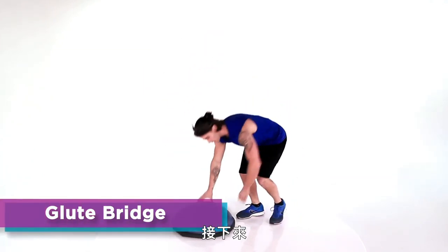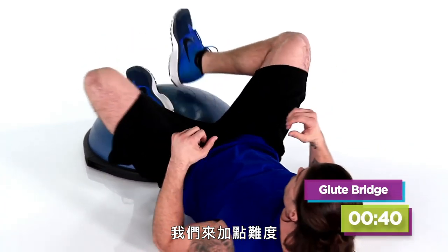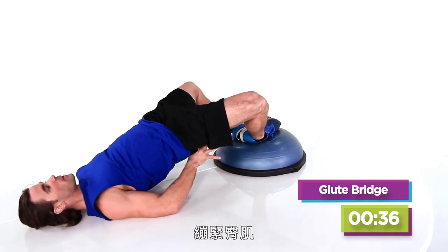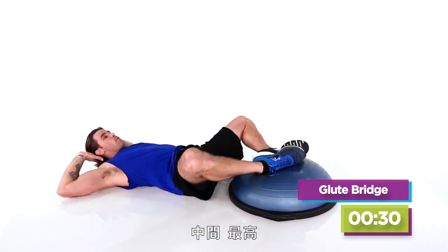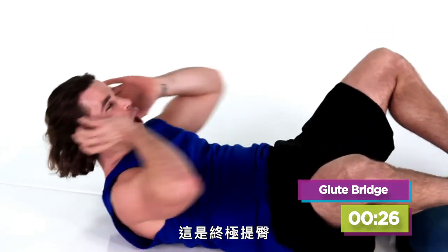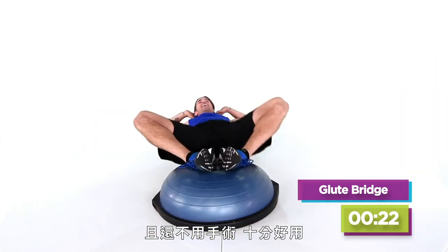Good. Now, next thing, it's a glute bridge. And we're gonna throw in a little bonus crunch. So all we're gonna do, we raise up to our shoulders, squeezing the glutes. We are hitting the entire butt. Gluteus minimus, medius, and maximus. Drop the butt, crunch it up, raise it up. This is the ultimate butt lift, and there's no surgery required, so that's always a plus.